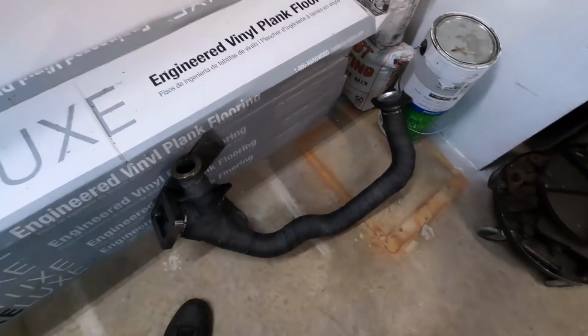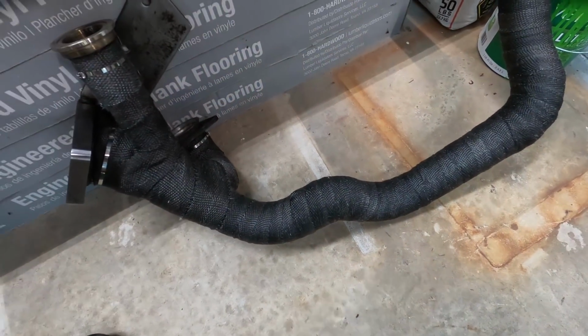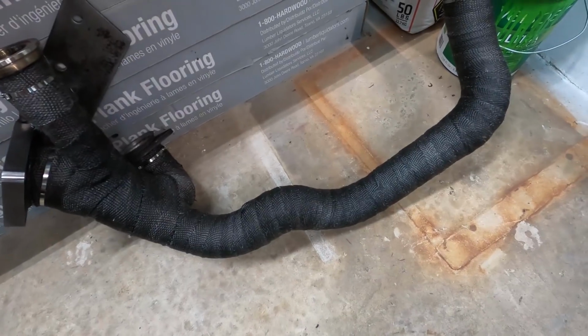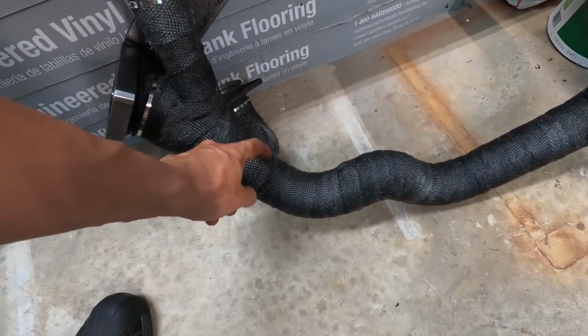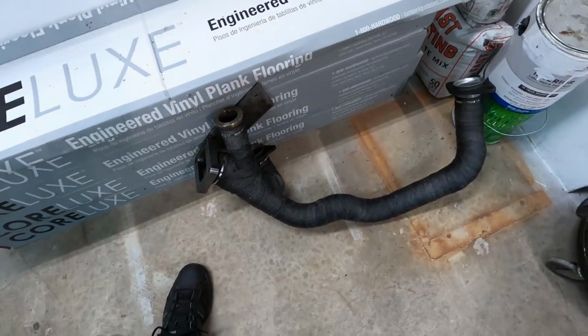Here's the Y pipe I've shown you before. We wrapped it with the heat wrap. It's just a cheap fiberglass heat wrap from eBay. And wet it down and stretched it as hard as we could, put it over there. And just a tip, wear gloves when you're working with this stuff. That fiberglass will get in your hands. So let's get that put on.